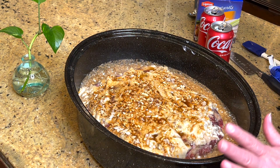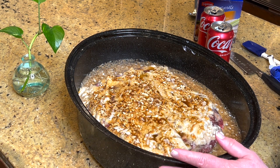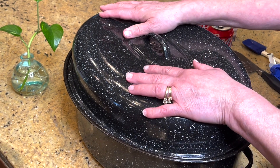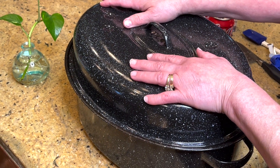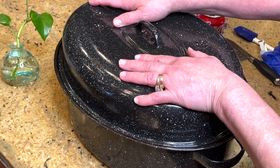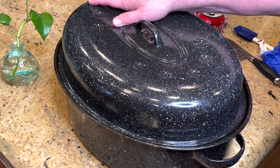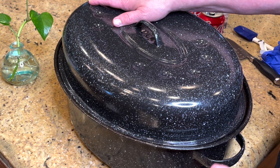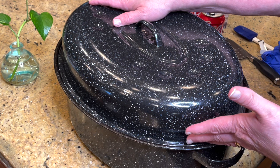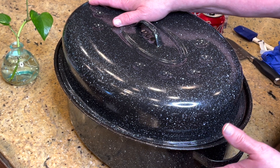Now put either a tight foil on your pan or a domed lid that's going to hold the moisture in. Since my roast is frozen, I'm going to start it at 375 degrees for about an hour and a half, then reduce to 350. For a frozen six-pound roast, this is going to take about three and a half to four hours; if it's thawed, allow about three hours.